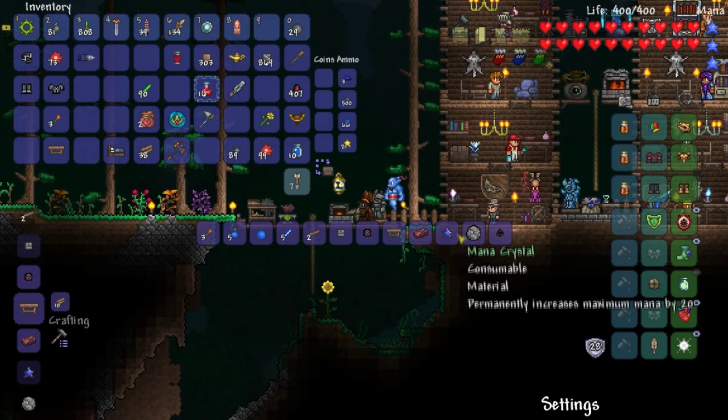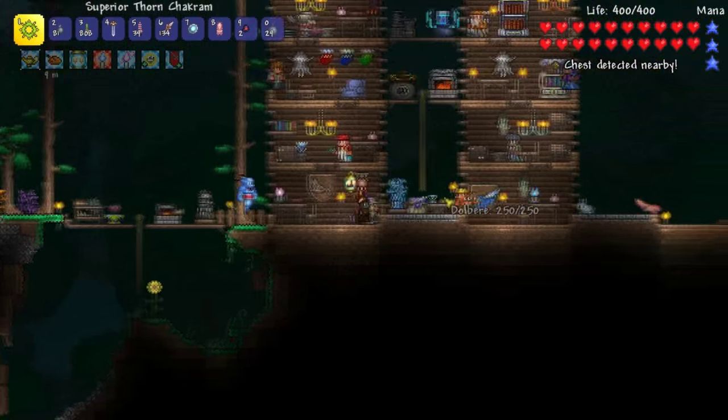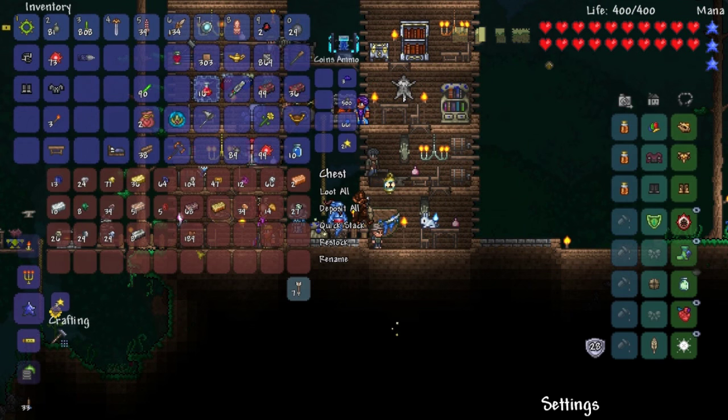Let us do something here. Let's make more Crimtane. Oh my god, this is going to be a lot of Crimtane, isn't it? Jeez. Machine gun? Is that Crimtane or is that machine gun? Okay. Do I have any extra Crimtane? Excuse me. I don't think I do.